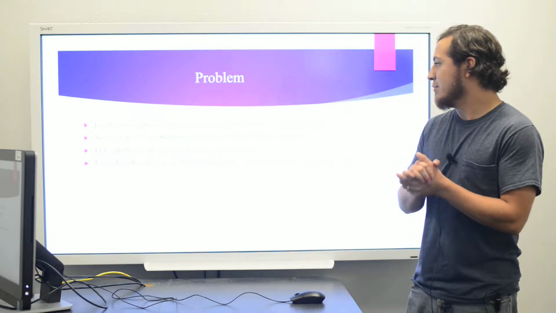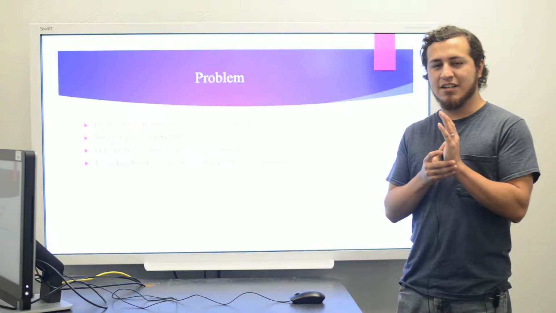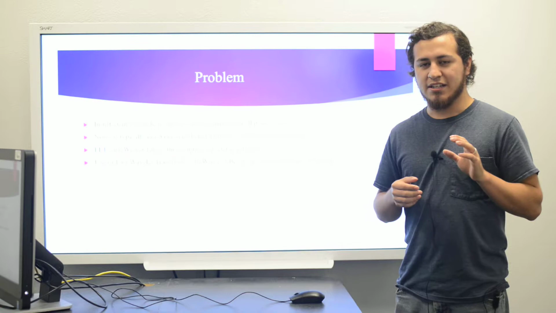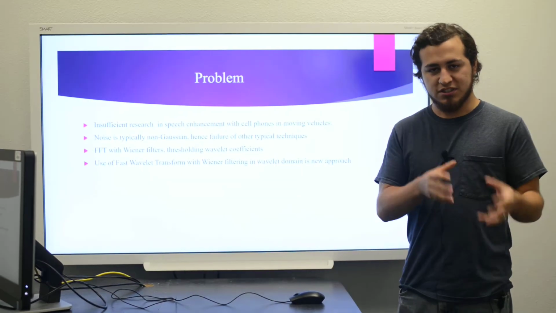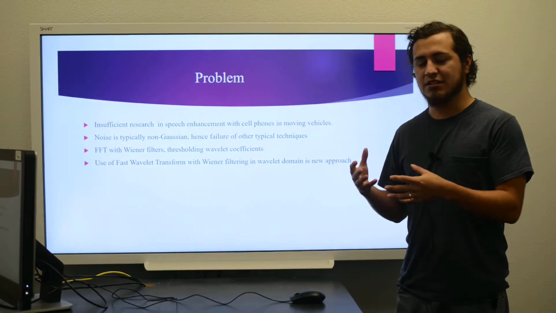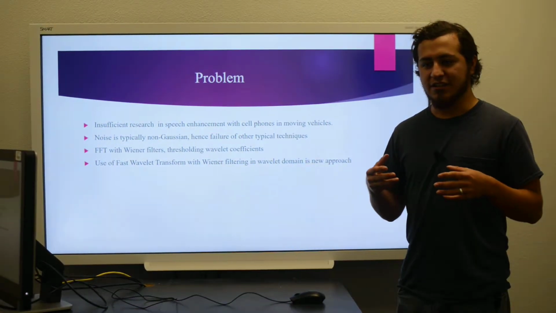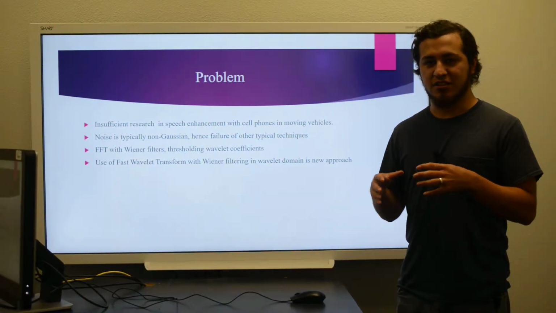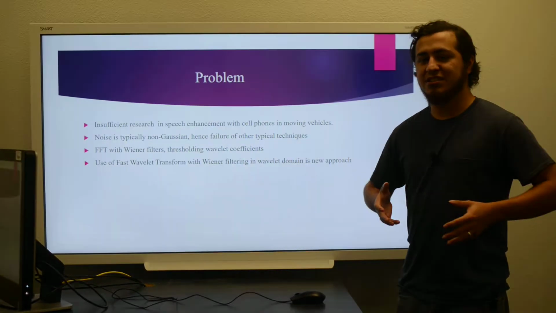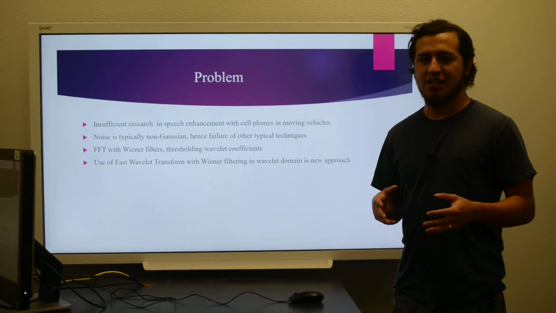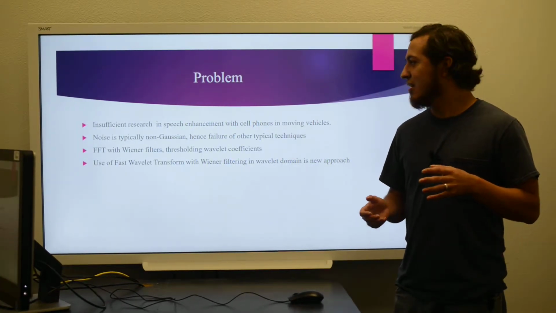The problem mentioned by the authors is that when it comes to cell phone usage in cars and moving vehicles, there is a specific type of noise that is non-Gaussian that results. The authors claimed that there was insufficient research regarding this type of noise, so this was their interest.